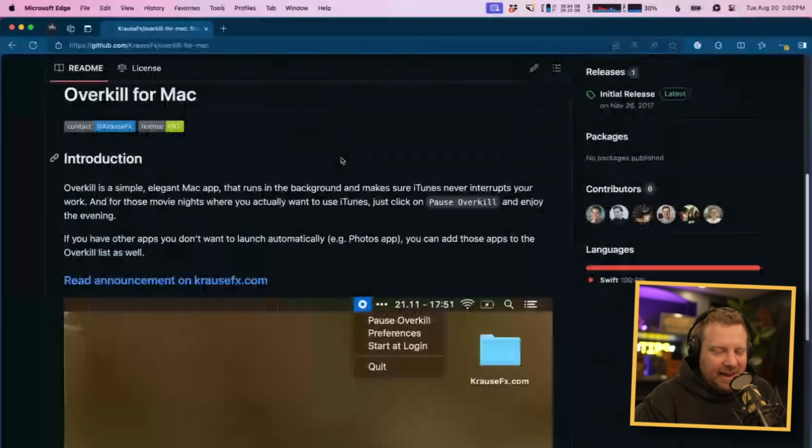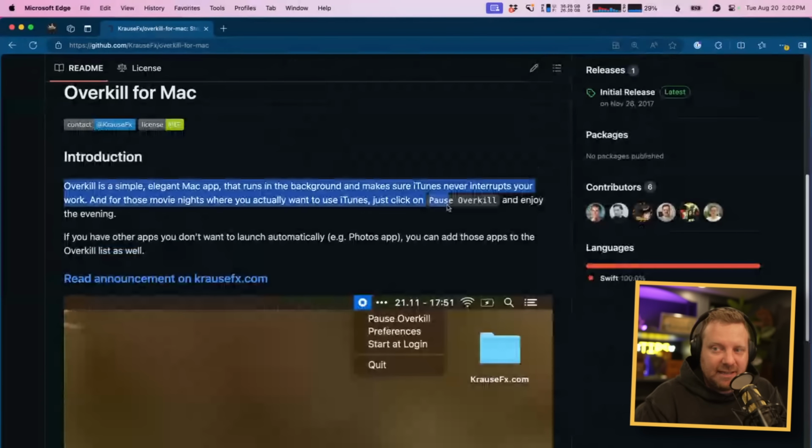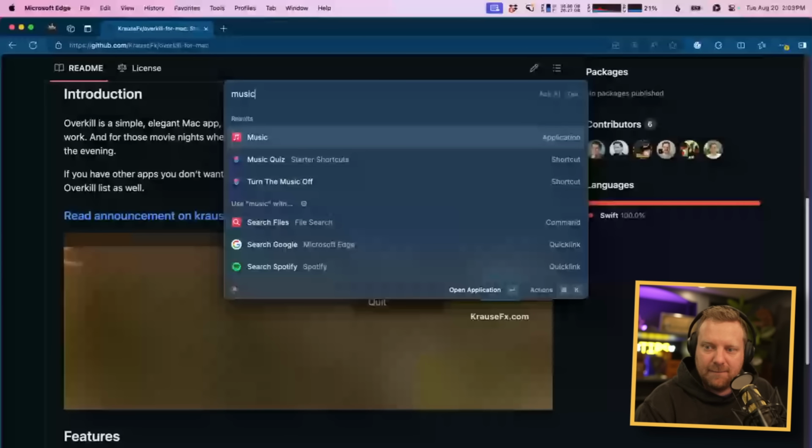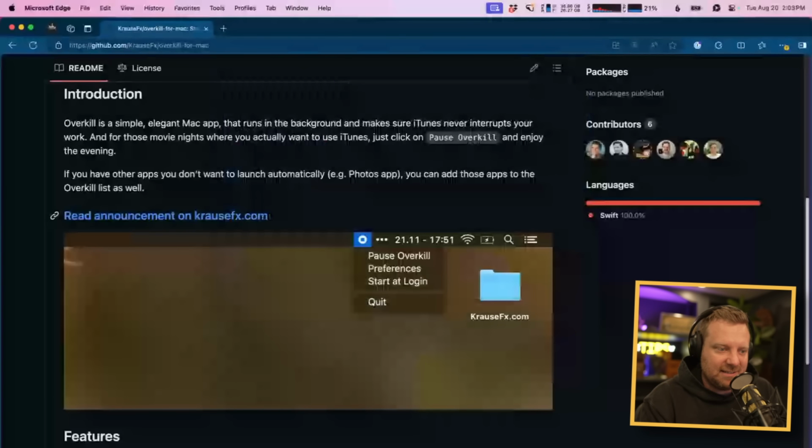And this is simply an app that runs on your computer and will kill iTunes or Apple Music as soon as you open it. So if, for whatever reason, most likely you're pressing the play button on your keyboard or your mouse and your Spotify is not open, it tries to open up Apple Music. And the last thing I ever want to do is open up Apple Music. So if I open up Music, it doesn't even get half a bounce in on my dock, and it just immediately kills it. That's great. So yeah, great little app.